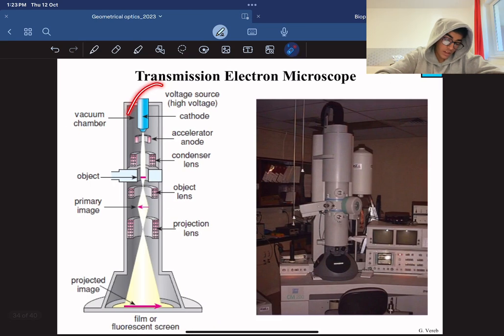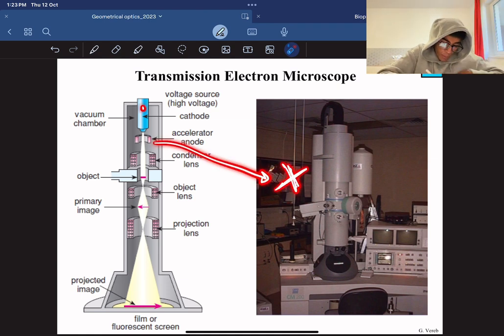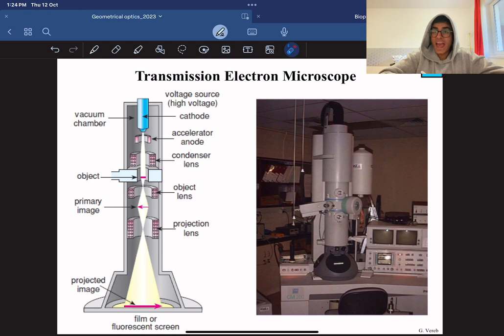And this is a transmission electron microscope. You can see first there's this huge accelerator and an anode with a very high voltage. The anode is so positively charged that the electron beam runs towards it. But there's a hole in the anode, so the electrons go through with so much speed that they can't stop and just go past it. That's how you form an electron beam.